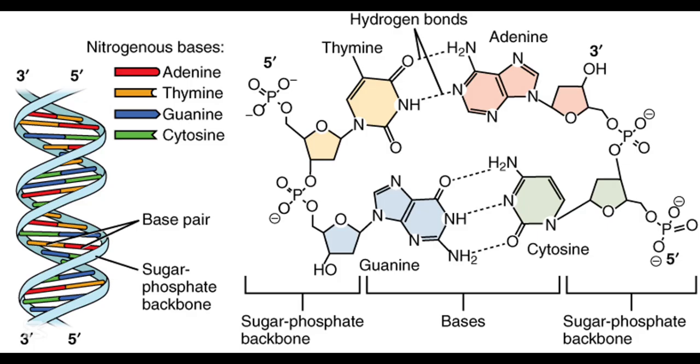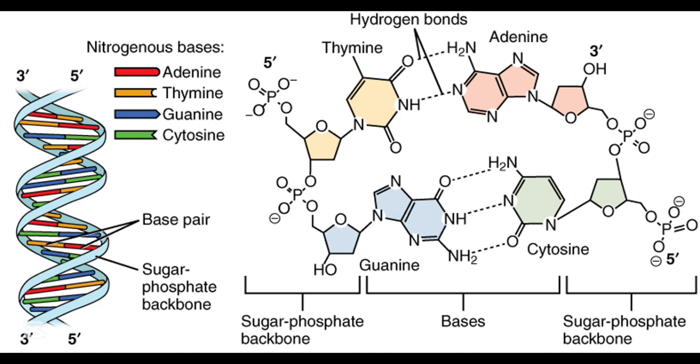So let's zoom in even closer and look at the individual building blocks of DNA. Those building blocks are called nucleotides, and each nucleotide is made up of a sugar, a phosphate group, and one of 4 nitrogenous bases: adenine, thymine, cytosine, and guanine. You'll often see those abbreviated as A, T, C, and G. And the key to DNA replication is that these bases pair up in a very specific way. A always pairs with T, and C always pairs with G, like puzzle pieces that only fit together in one way. And these base pairs are held together by weak bonds called hydrogen bonds.